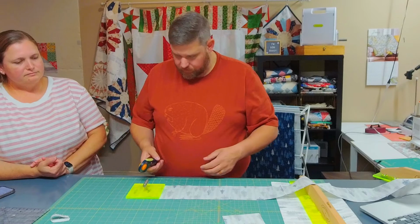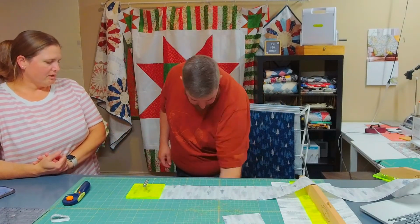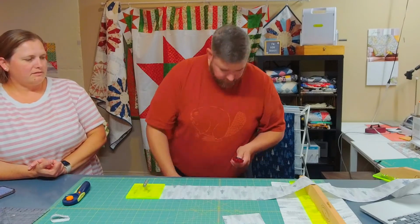Oh, I can't. Yeah, I need the ambidextrous one so I can cut with both hands. I think it's the red one in there. The blade, I can change the blade if it's not. Okay.